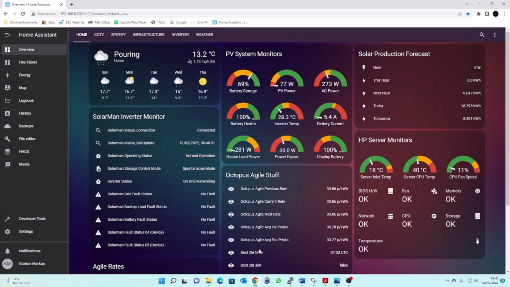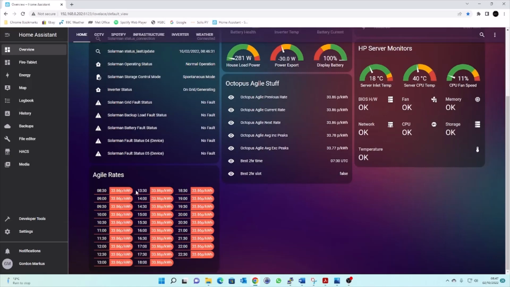On the Agile rate card, you can see the next 24 hours, and there's not much variance typically. It's 33.86 pence per kilowatt hour for the next 24 hours.